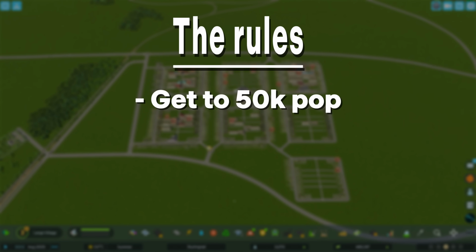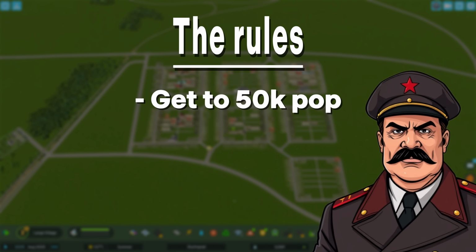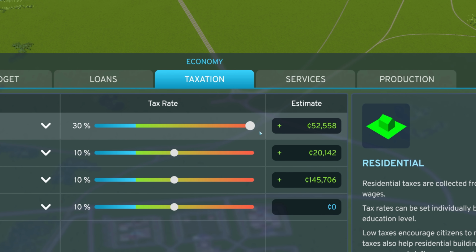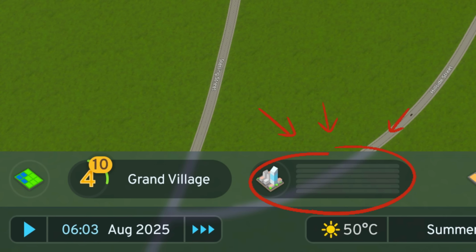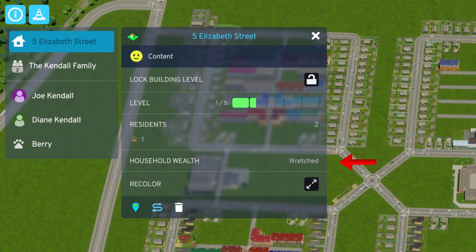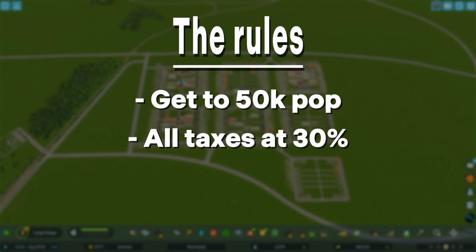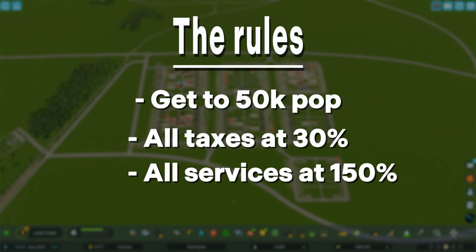Wrong. Here's where it gets tricky. Our glorious supreme leader demands that we tax everyone at the maximum rate, 30%. That means no one's going to want to move in, and those who stay can barely even afford bread. But hey, at least public transport's free. On top of all that, our service budget needs to be maxed out at 150%.